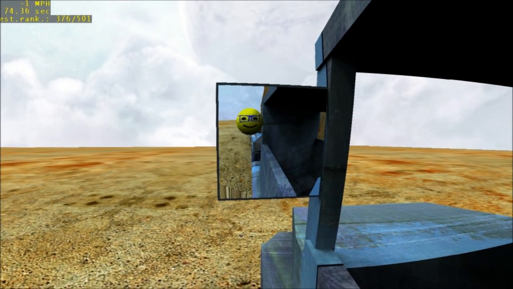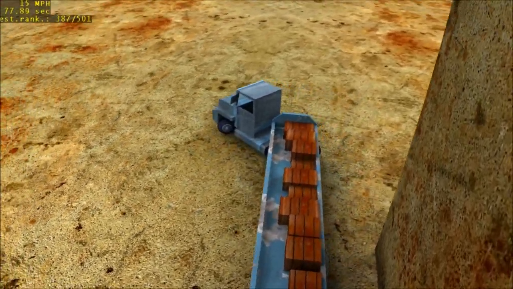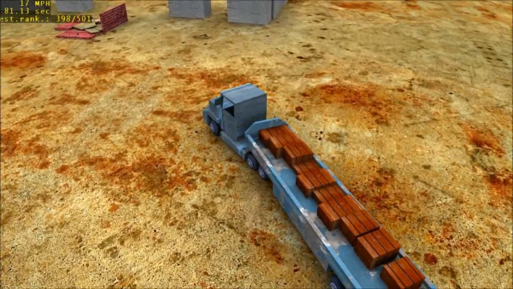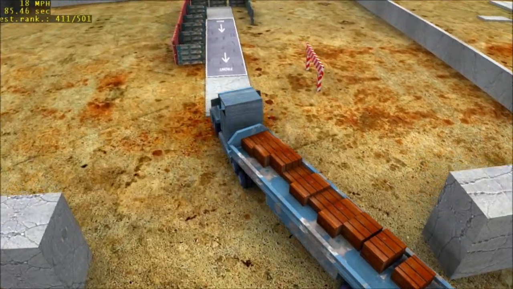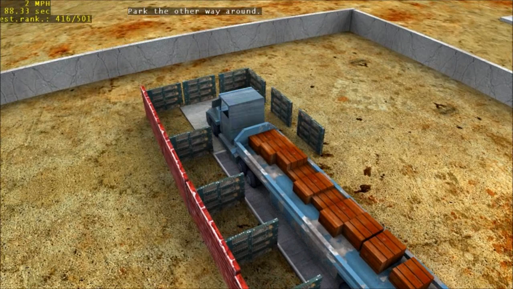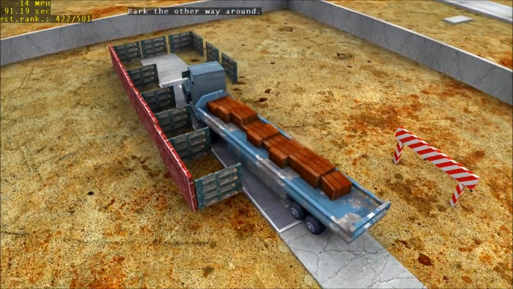Okay, now drive around and go park it now. Now that you took, like, you know, 2 minutes to do this. You can park it. You got it. Nice and easy. Even though you were supposed to back in, but that's fine too. Park the other way around, it says. You're supposed to back it in. Oh, don't.